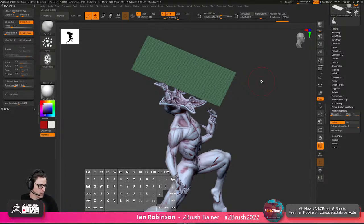Very often when I use knife brush, ZBrush shuts down. Any idea what can cause that? Maybe only 16 gigabytes on it? Absolutely not. Actually, what more likely is happening is the knife curve brush is running into inverted mesh or mesh that is kind of colliding and not super optimized.